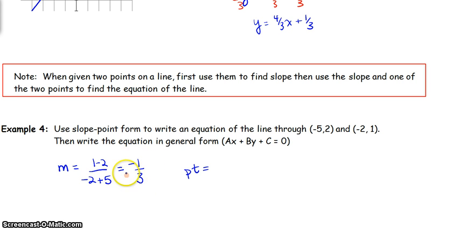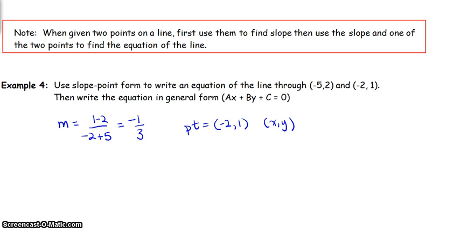Always reduce your slope to lowest terms. And if your slope has a negative, leave the negative in the numerator. If your slope had 2 negatives, it would become a positive. Which point should I take now? It doesn't matter. Pick either point. I just need one point on a line and an arbitrary point on the line to create a consistent slope of -1/3 between any 2 points on the line.